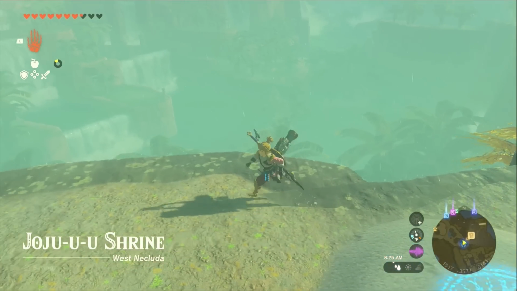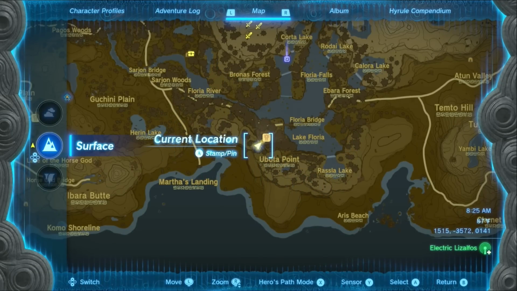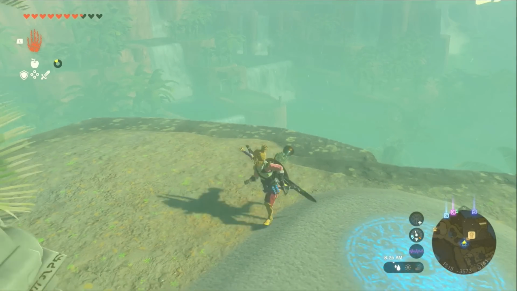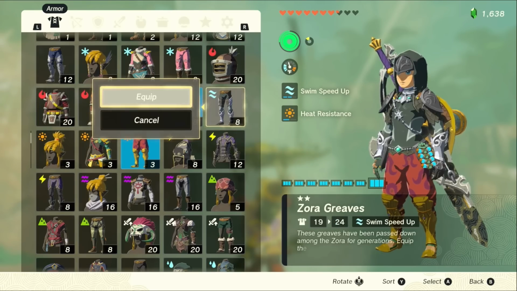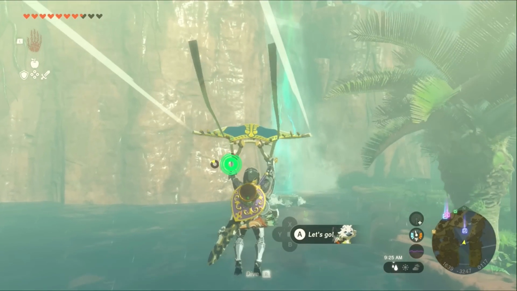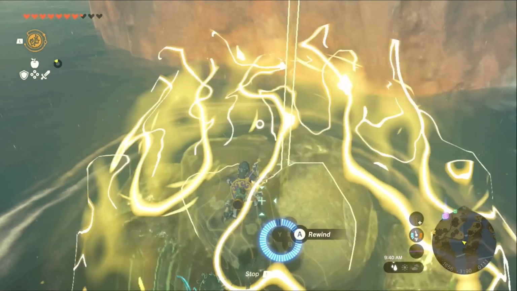All right, first thing you want to do is come to Joju Shrine at Lakeside Stable. You're actually trying to head up north towards Korta Lake. So just jump out, hop on your paraglider, and float north. Now, change to your Zora armor so you can swim up the waterfall that you'll eventually see. You'll see a sky rock fall as you approach. Hop on that, use recall, and take that to its highest point in the path.